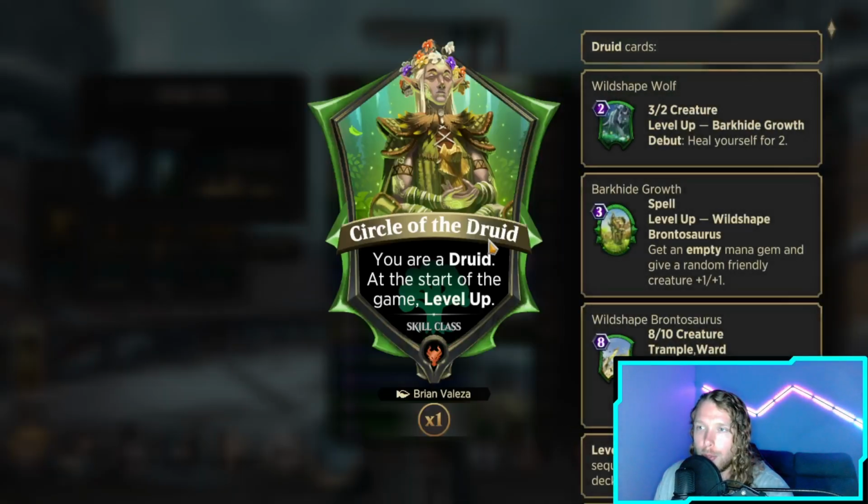So we have the Circle Druid, Wild Shape Wolf, 2-drop, 3/2, heal yourself 2. It's great against those mid-range aggressive lists I was talking about. Barkhide Growth is the card it puts into the top 3. Get an empty mana gem and give a random friendly creature +1/+1. So you get some guaranteed ramp, which is fantastic with Kiora. Get a little buff, which is nice if you're trying to fight for the board at the same time.